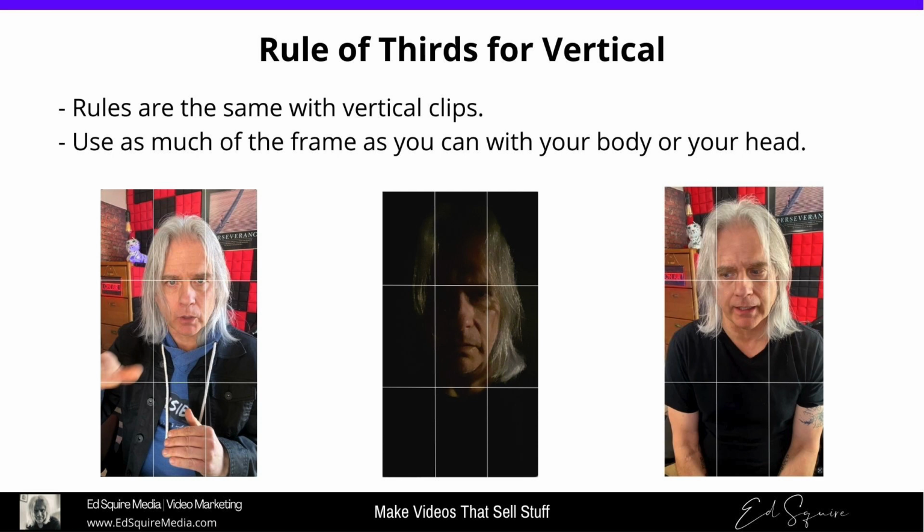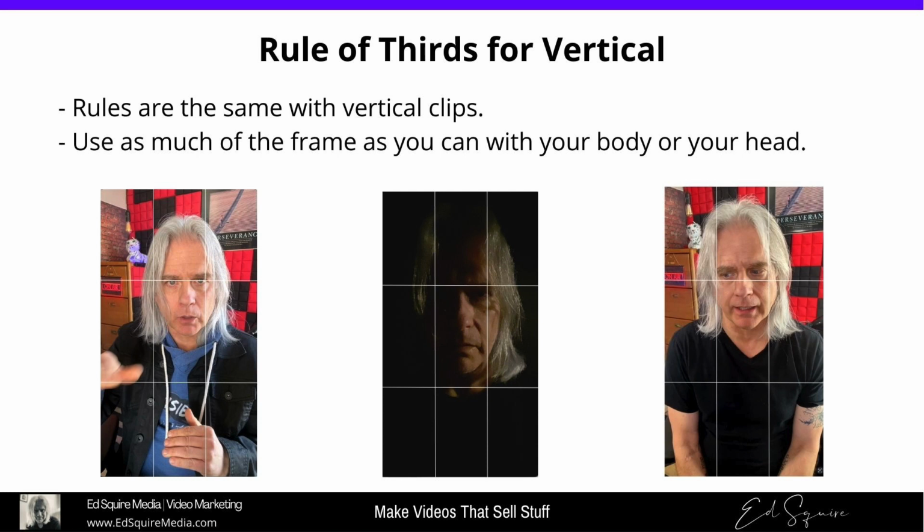So I made this up. I believe it's the exact same concept as horizontal. You can see on all three of them, my eyes are aligned with the top line. My head could be higher, it depends. The one in the center is where my body is not even involved. It's pretty much my head. And instead of my head being dead center in this frame, my eyes are in alignment with that line, right? Which makes a big difference. It's just easier to watch.